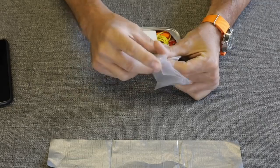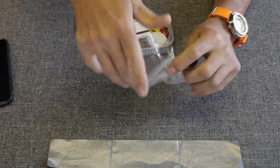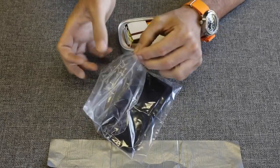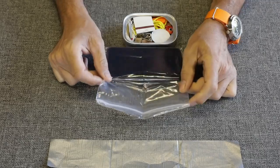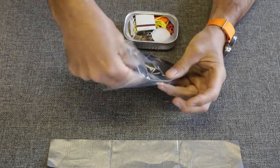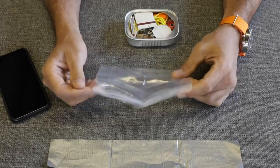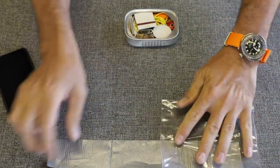Next we have a little sandwich bag. That's nice. Is it big enough to put a cell phone in? A lot of us rely on cell phones for navigation and most of them are not waterproof. So I like that — that's handy. Also, you could use it as an impromptu canteen. You could put a little bit of water in there. If you don't have a canteen, how would you carry water? It's not a lot, but it's something. I think that's a great feature.